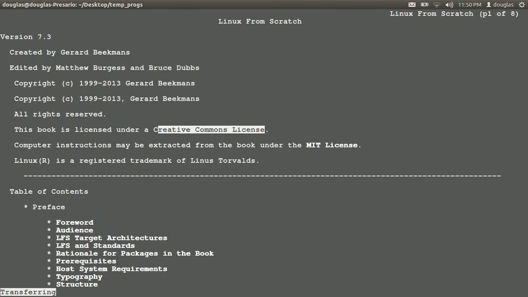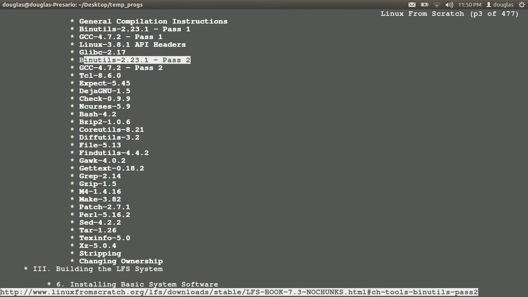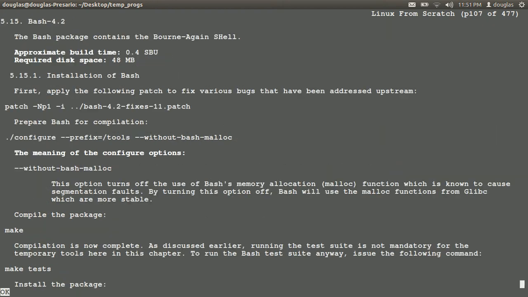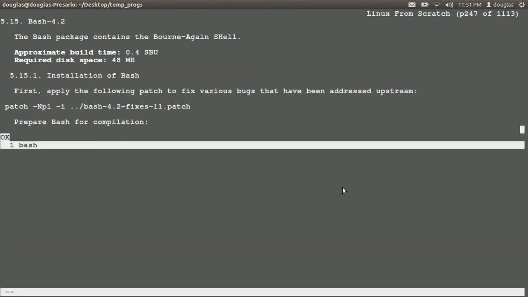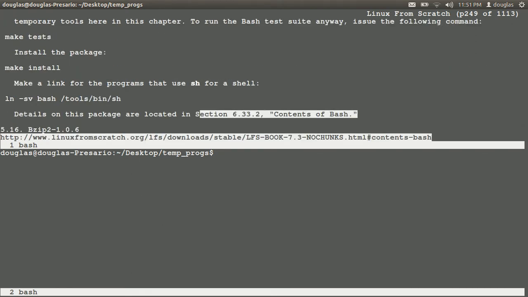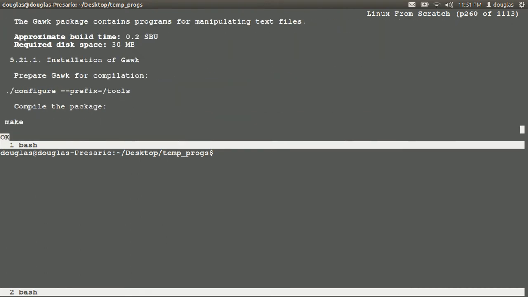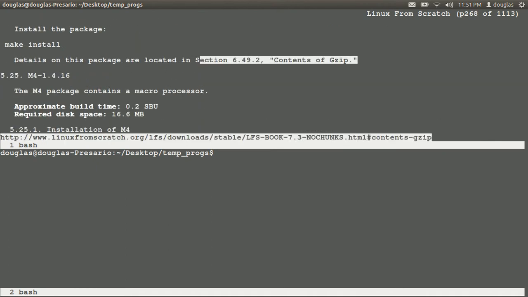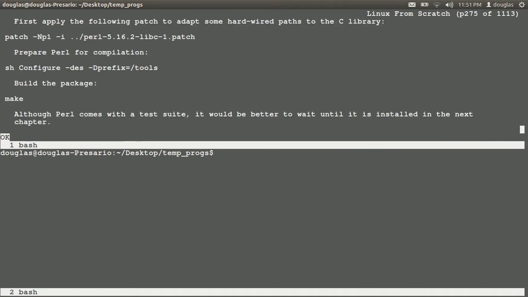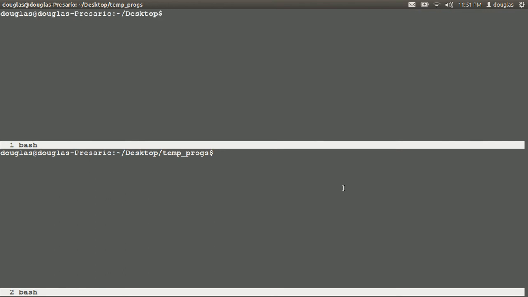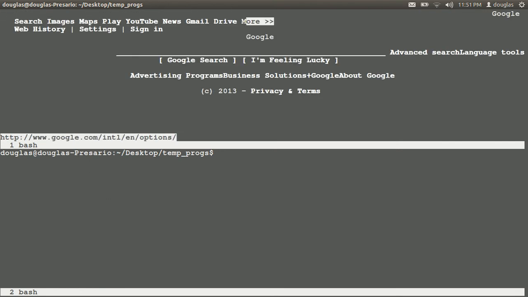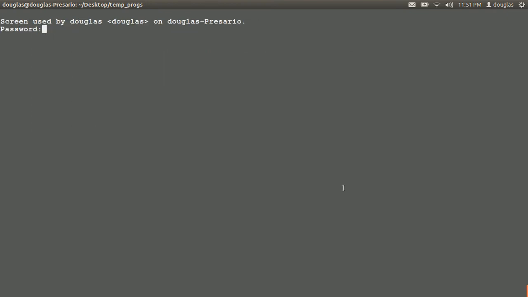So I'm going to go here, and this is where the book is located. We can, let's say, Control A, Shift S. We can be up here reading, and down here typing in what we need to, right over top of each other. Now, like I said, it looks a little bland, and notice how everything kind of fades into the background, which can get monotonous when you're trying to read it. Keep that in mind for a second. And I just messed up. Control A, Control X, pop me out.